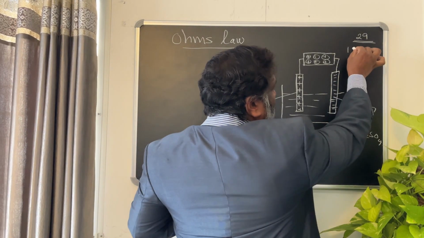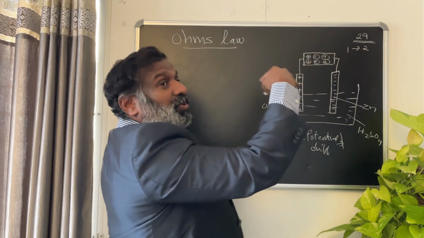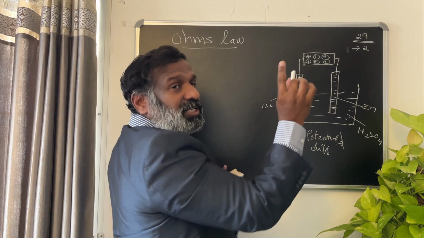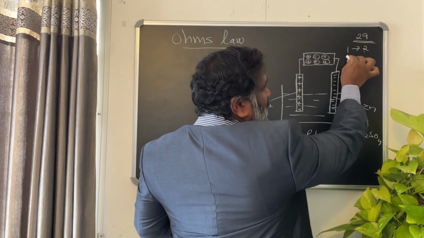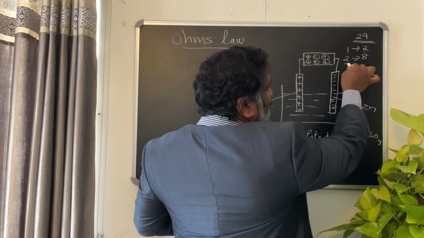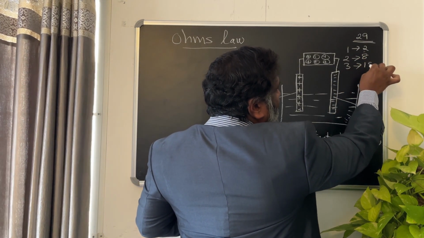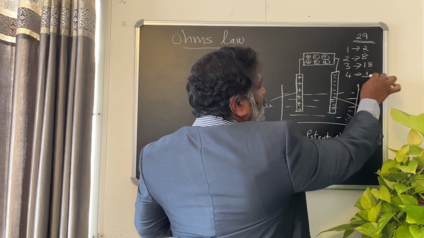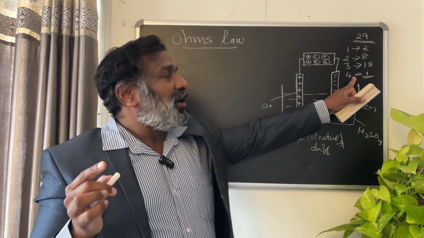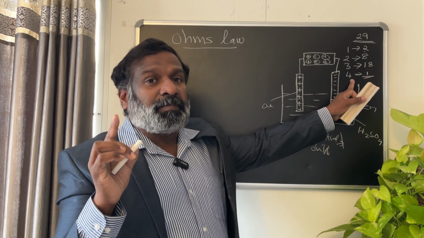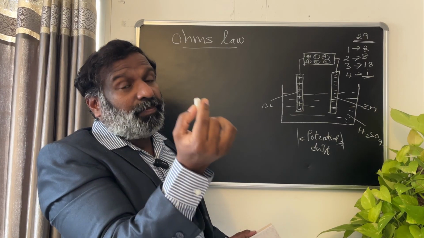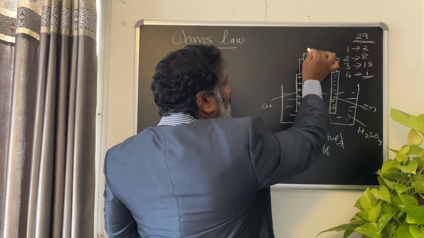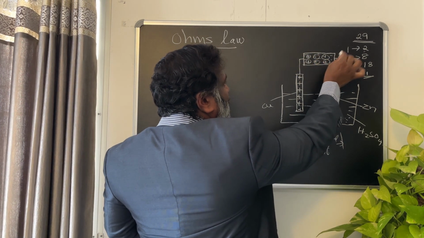In the first orbit, we will have 2 electrons. The maximum number of electrons that can be accommodated in an orbit is given by 2n square, where n is the orbit number. So the first orbit will have 2 electrons, the second orbit will have 8 electrons, the third orbit will have 18 electrons, and the last orbit will have 1. The electrons in the last orbit are called valence electrons. So there will be only one valence electron. This valence electron will be loosely bound to the nucleus and it will come out of the atom as a free electron. So each atom will contribute one free electron.